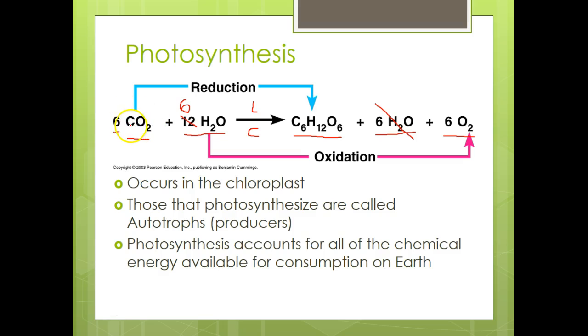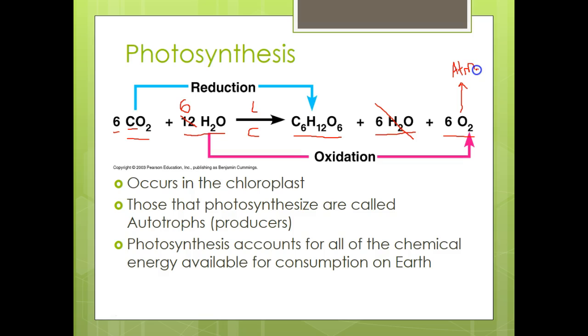We need 6 carbon dioxide so that we can pull the 6 carbons off of each of those carbon dioxide molecules and then bind them to the H's and O's that come in from the water in order to make glucose. Okay, so 6 CO2s, 6 waters, light, and chlorophyll produce 1 glucose molecule and will produce 6 oxygen molecules as a byproduct. And oxygen is going to be released to the atmosphere as a byproduct.